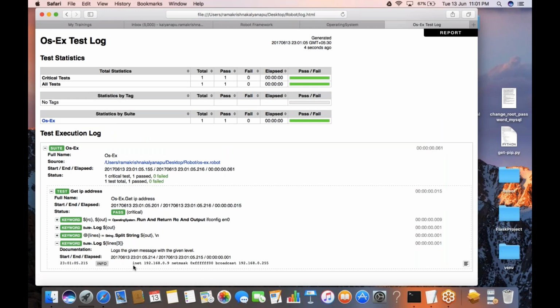See, 3 is this value. Okay, with this I need to get only the IP address.